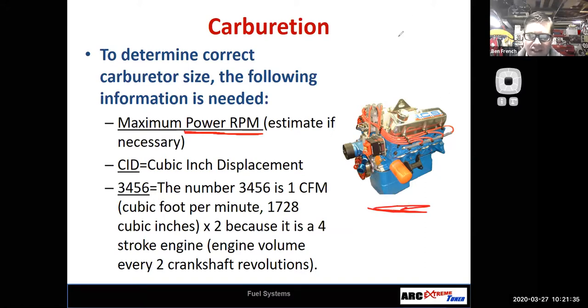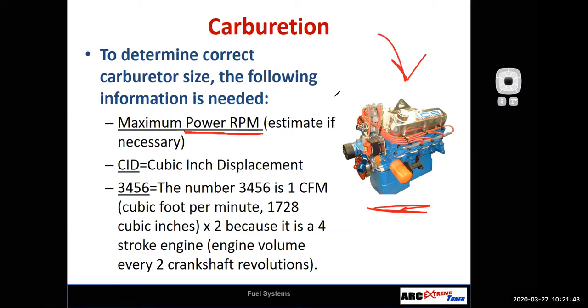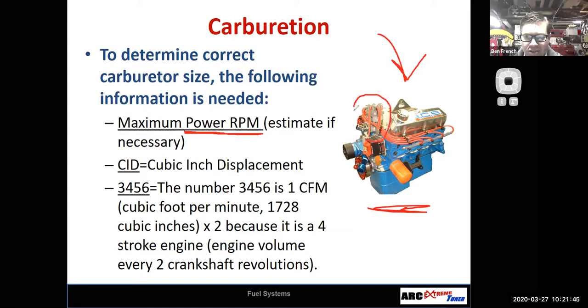Guys, by the way, this engine on the screen, is this a Chevy or is this guy a Ford? That seems like a Ford engine. Yeah, good job. It is a Ford engine. Distributor's in the front, so that's your big giveaway on that thing, right? You can also tell if you look at the way the exhaust ports are set up. And it's also Ford Blue, but yeah, good deal.